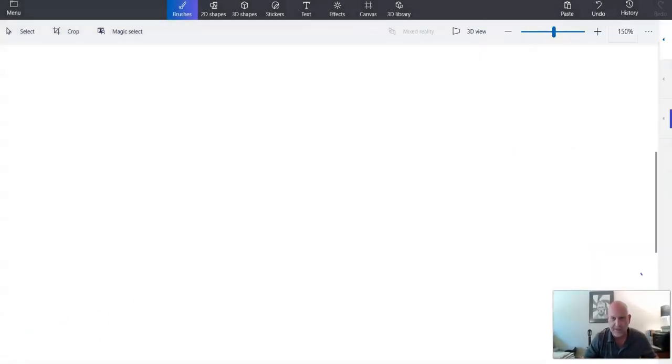Okay, so I just found the setting where I could hide the toolbar, or at least scoot it over out of my way, so we'll have a little bit more room. So I think we're going to get everything on here.